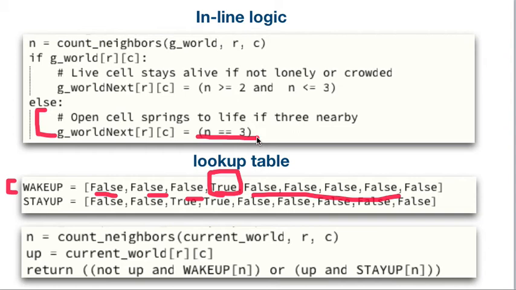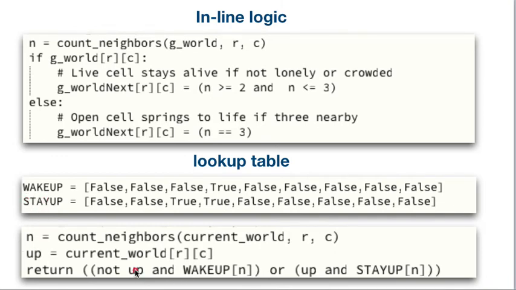Now, the difference is, if we want to go in here and add logic or change it up, so instead of n equals 3, maybe it's n equals 4. Maybe it's n equals 3 or 4. Each time I want to change that with the code as it's written in the top, would require me to stop the program, go type in the new equation, and then run the code again. If I have it done as this list, I can just switch out which list I'm using. Which list I use for the wake up rules and which ones I use for the stay up rules.